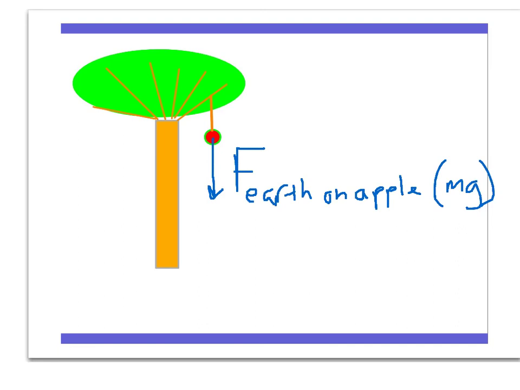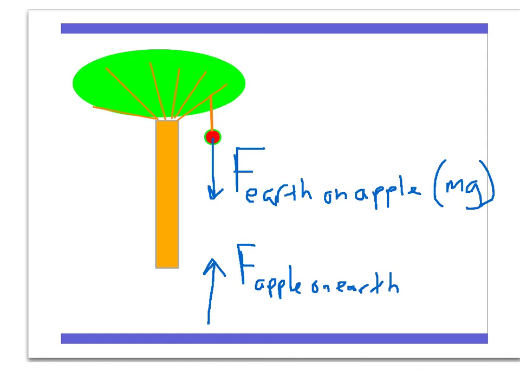But if you think about it, the reaction to this force is the force of the apple on the earth. So there is a force of attraction here between the earth and the apple. You'll see later on when we study Newton's law of gravitation that any two objects attract each other equally through gravity. So there is an equally strong gravitational attraction of the earth pulling the apple down as there is the apple pulling the earth up.